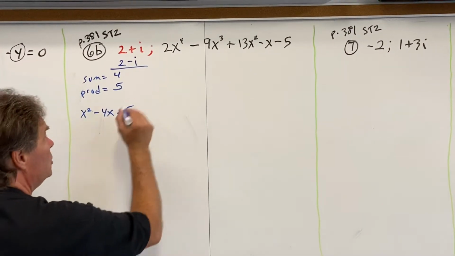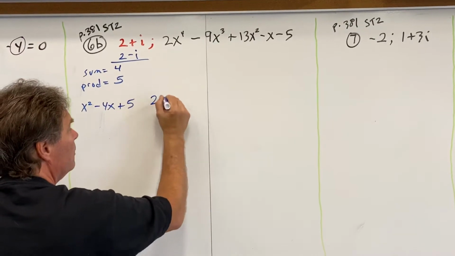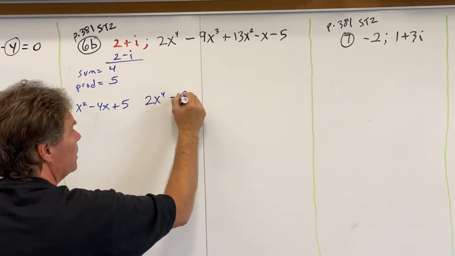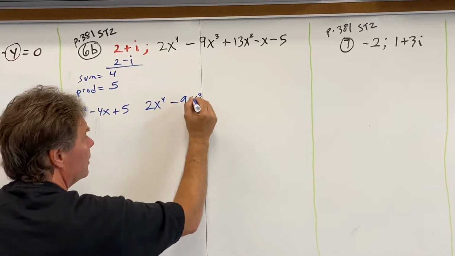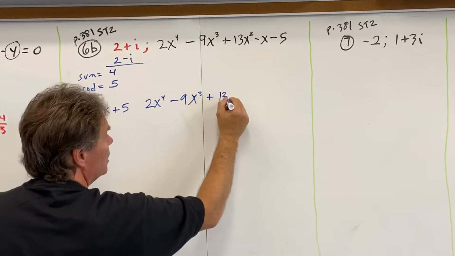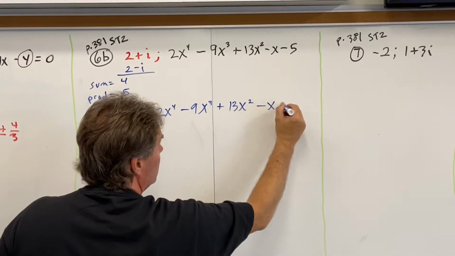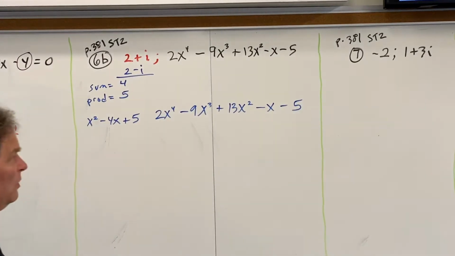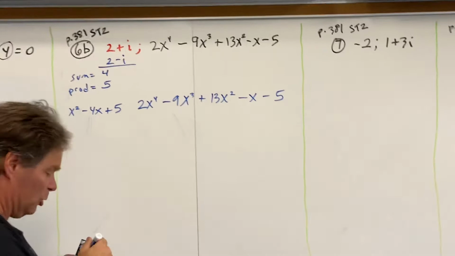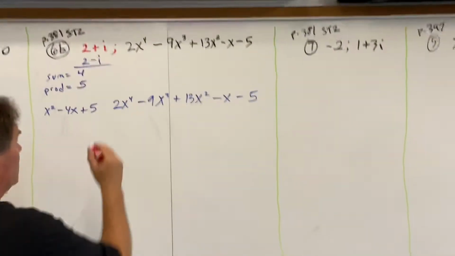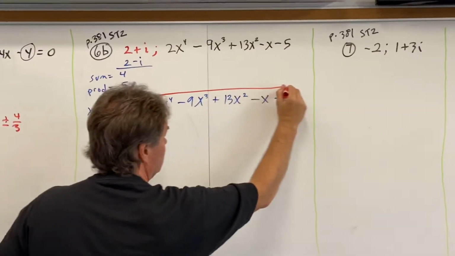But again, the original polynomial also contains those two roots. So this should divide evenly into that. So that's what I'm going to do now. Right next to the third, I'm making sure nothing is missing. Look, 4, 3, 2, 1, constant, right? There are no missing powers. If there were, I would need to put zeros in for them. Okay, so here's my division.